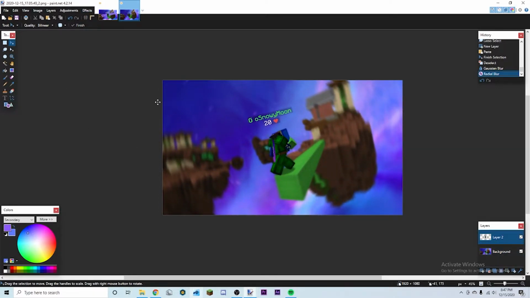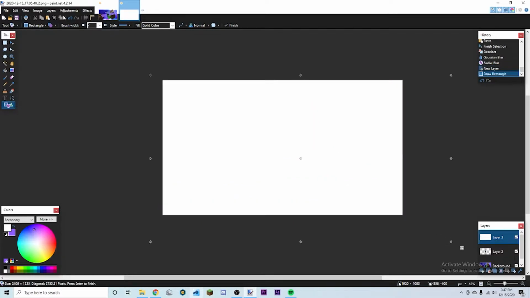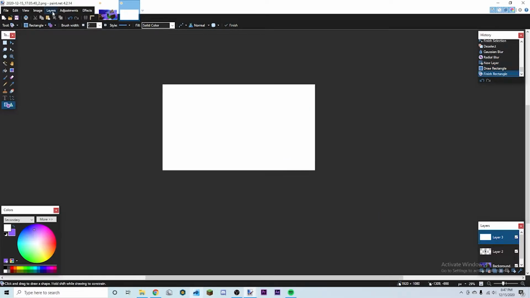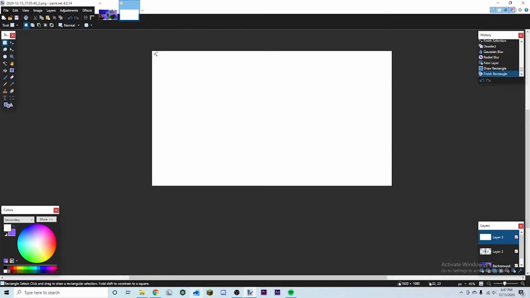The next thing I'm going to do, and just deal with it right now, is add a border. Now there's a couple options you have. So you're going to add a new layer, go to your shape. If you want, you can just set it to white now. Then you're going to just simply do that. Then you want to go to your rectangle select tool, and then you're going to use it and select the area you don't want. So if you want a thin border, maybe select all this.